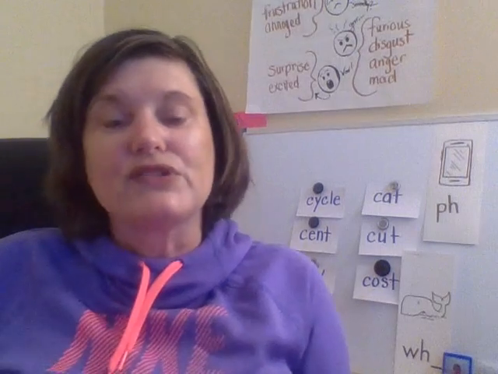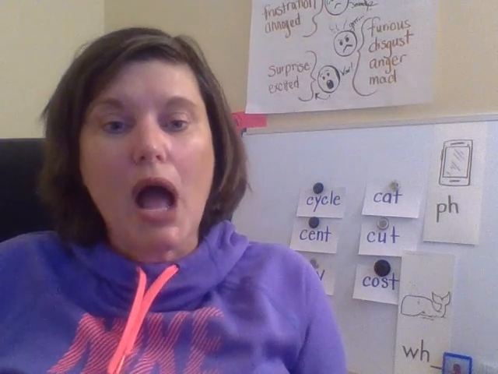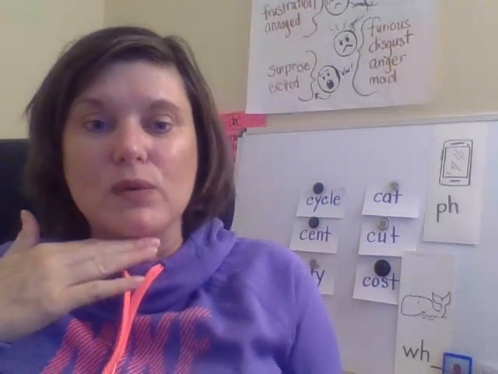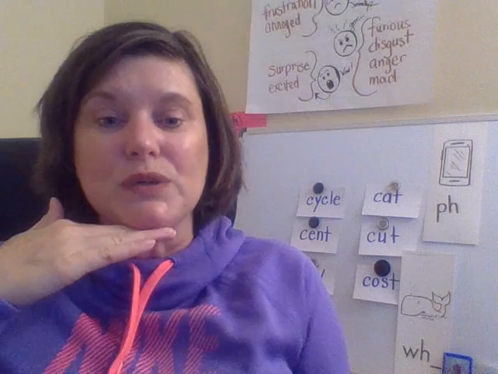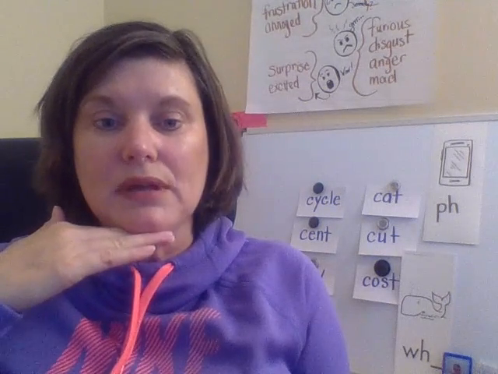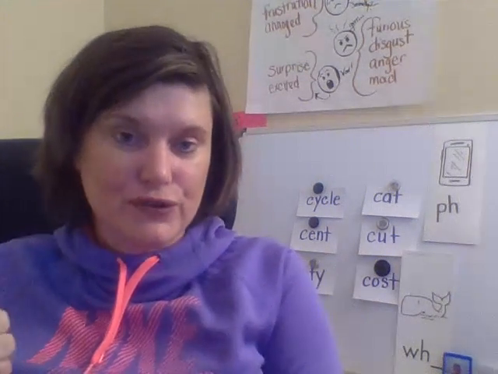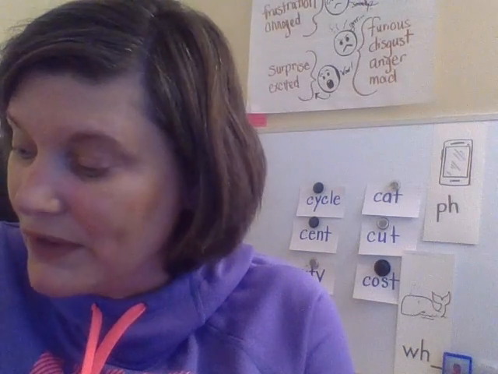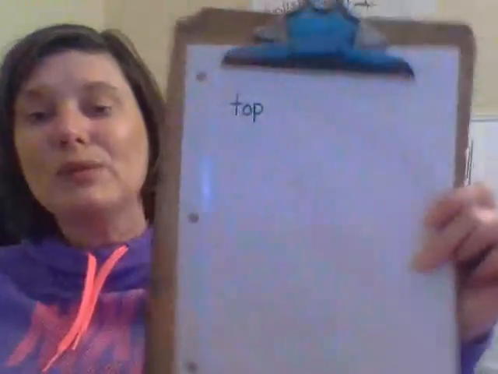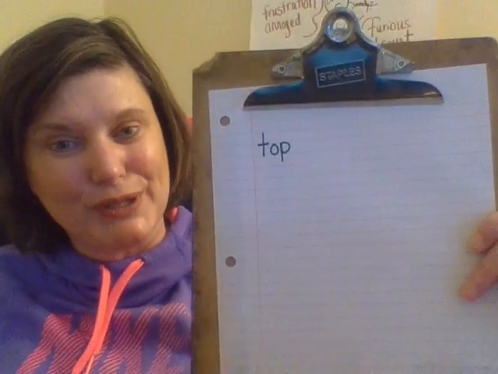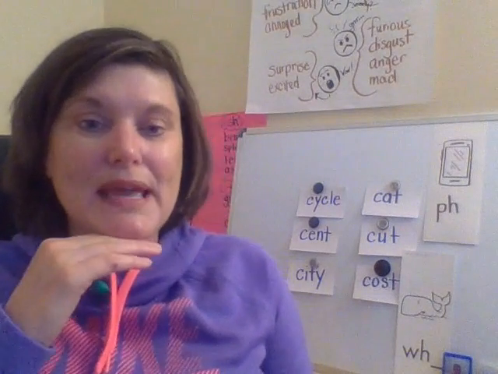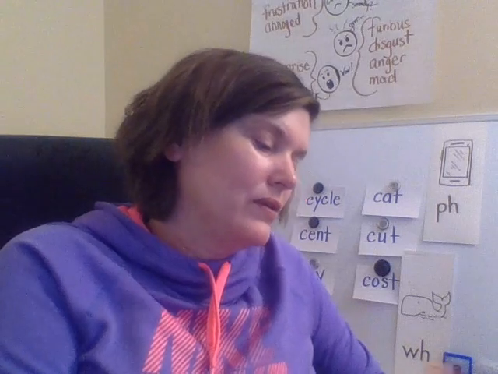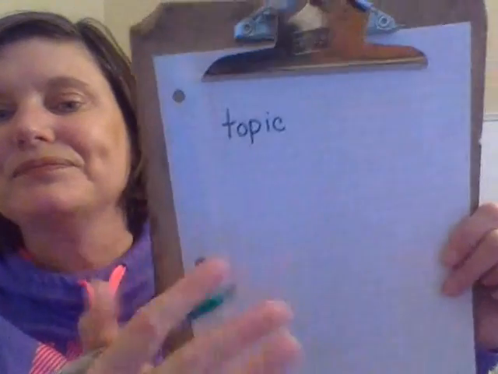So the first word is topic. Now, one way you can figure out when you're spelling where the syllable break is when your jaw drops. Top, ick. So I know the first syllable is top. So go ahead and spell top, which is a closed syllable. Now, top, ick. So now we just spell the second syllable.